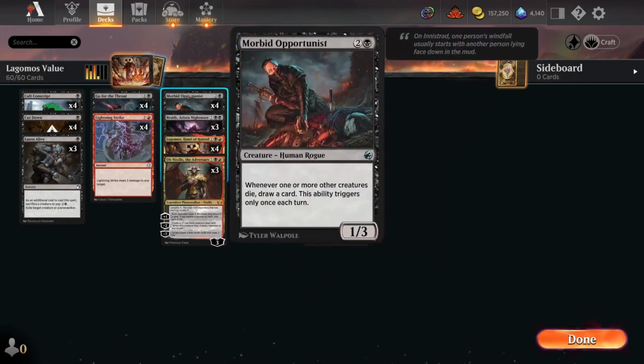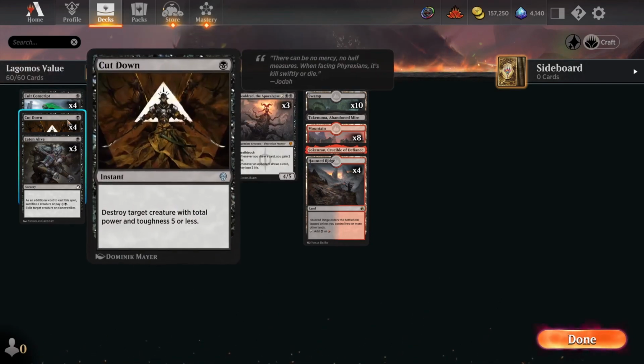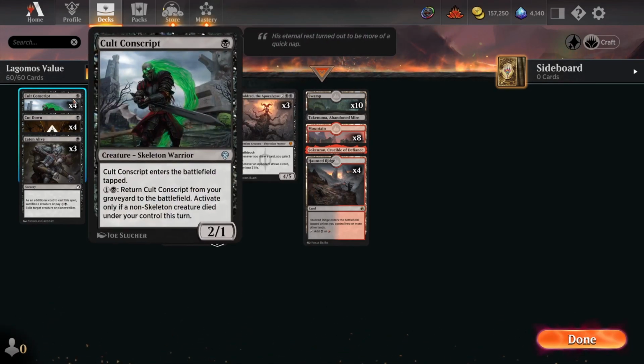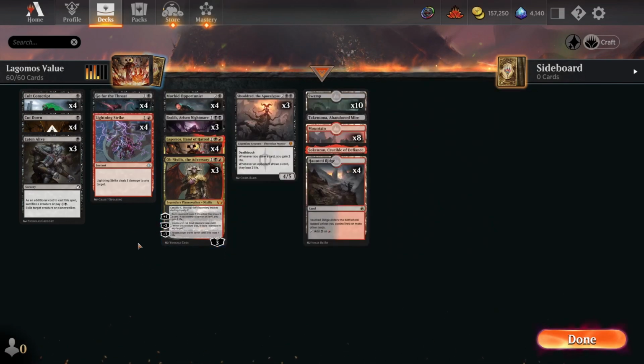We can also draw a card when it dies with Morbid Opportunist. So really that's what the deck is built around. It's a red-black sacrifice deck without Anvil. And of course, being a red-black deck, you also have Cut Down, Lightning Strike, Go for the Throat, premium removal spells in this format. Cold Conscript goes right along with your sacrifice theme. You can play Cold Conscript into turn 3. Ob Nixilis is a powerful play.